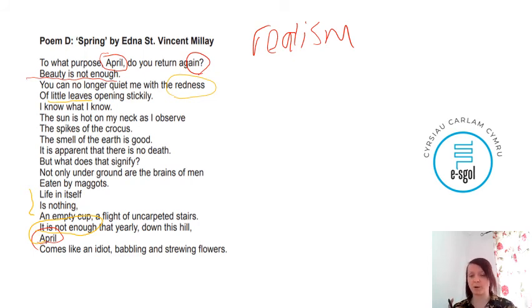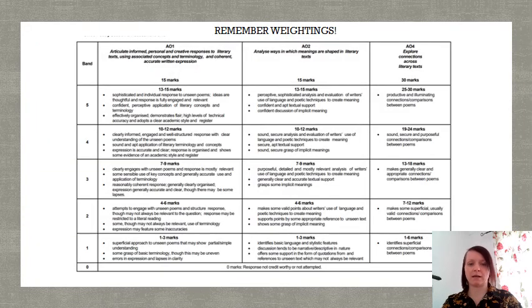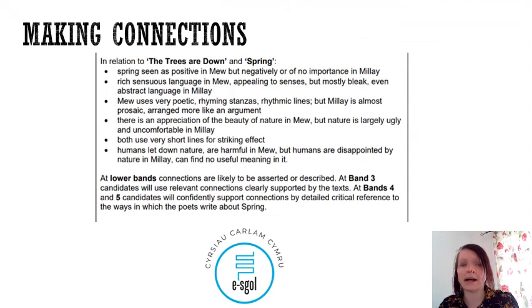We get a sense that this poem definitely stands in contrast to the other poem that we were looking at, okay? So looking at poem A, and then obviously here with poem D. If we have a quick look at the overview, okay, here, we get a real sense of the importance of the connections and the comparisons. And here what you've got is just an outline from the WJEC mark scheme, looking at the types of connections that could have been made, okay?